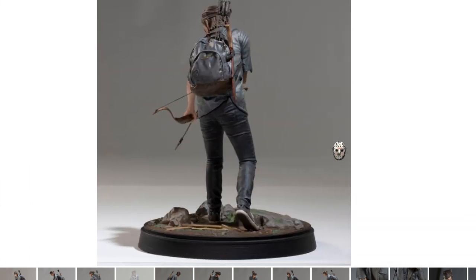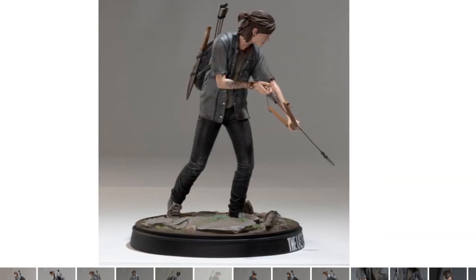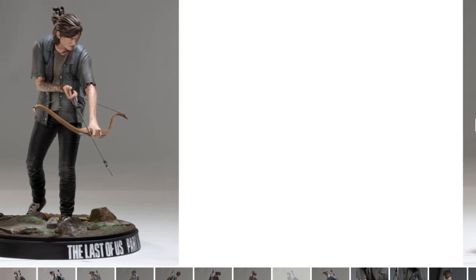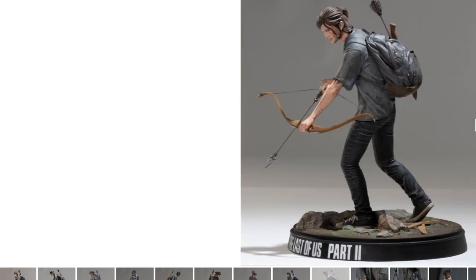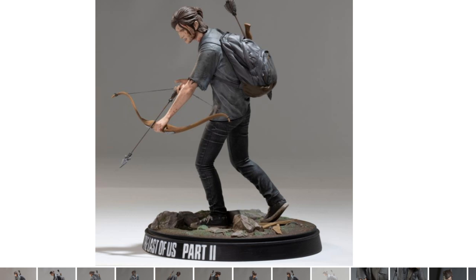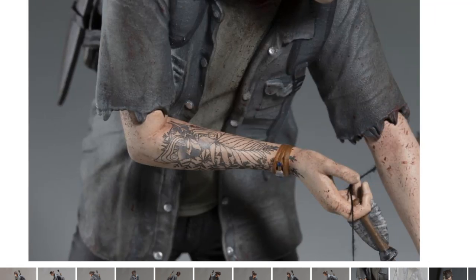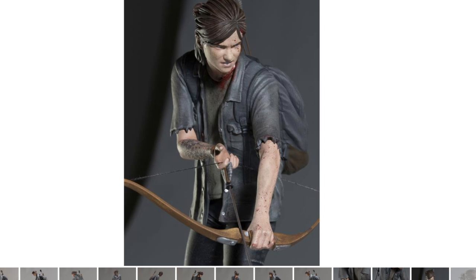And here's that bloody machete in the backpack. Again, I matched up the boards, the rocks. It is all identical, just like that $180 statue. But I'm not going to sit here too long. I'm going to let you decide whether you want to check it out or not. Again, the only place I found it right now up for pre-order where you don't have to put any money down is Big Bad Toy Store. And it is the only Last of Us that Big Bad Toy Store has.